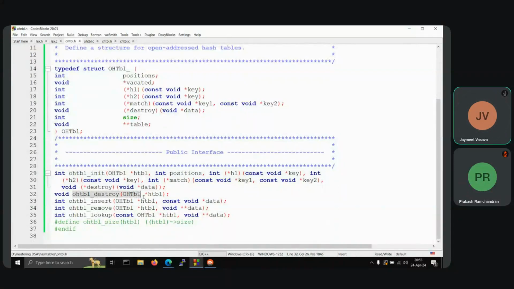Then the destroy function, the insert function, the remove function, and the lookup, and in the end, the size of the table.